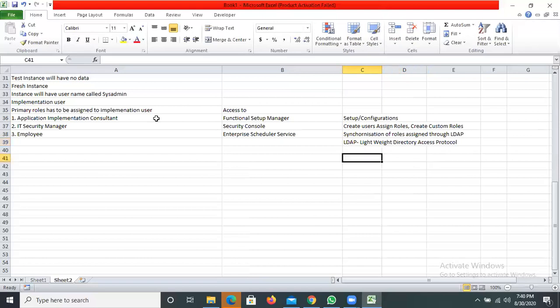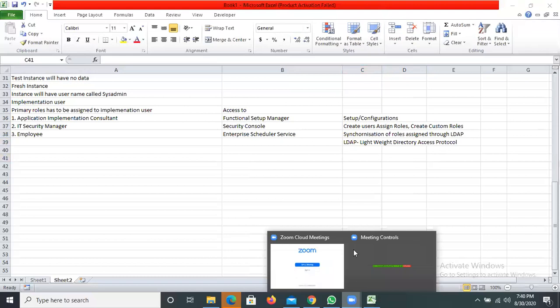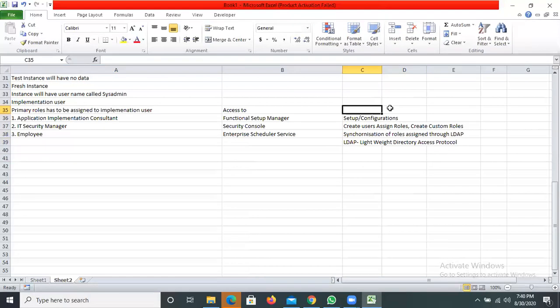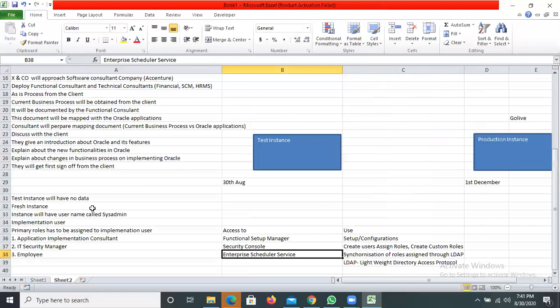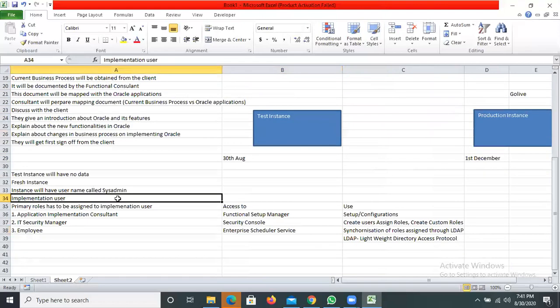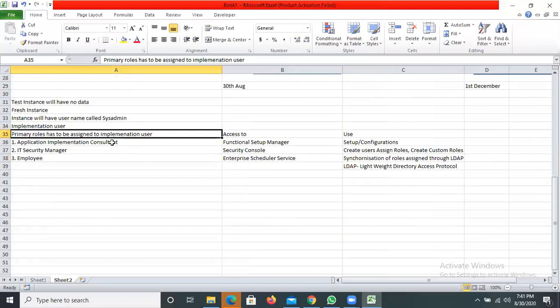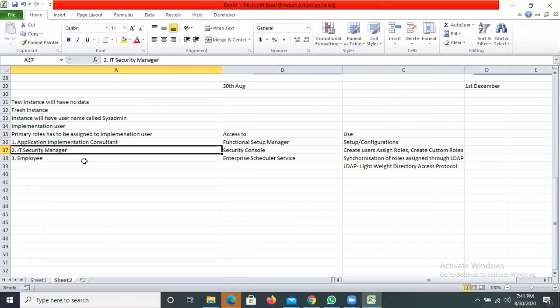So this is very important. The primary roles have to be assigned to the implementation user: application implementation consultant, IT security manager, and employee. That is the abstract role.